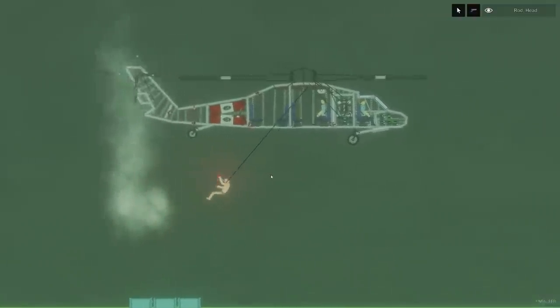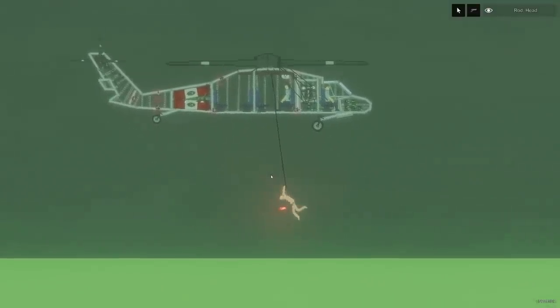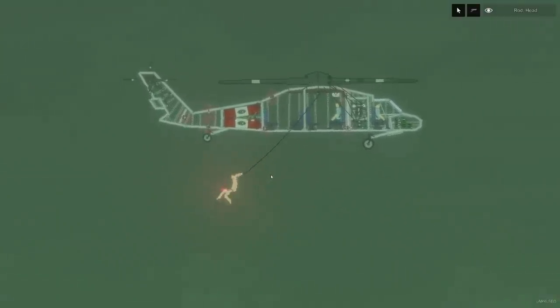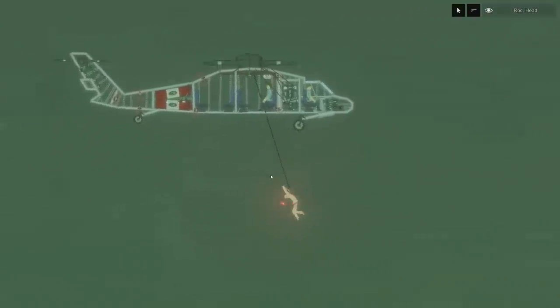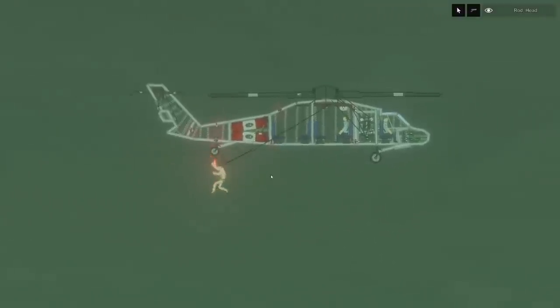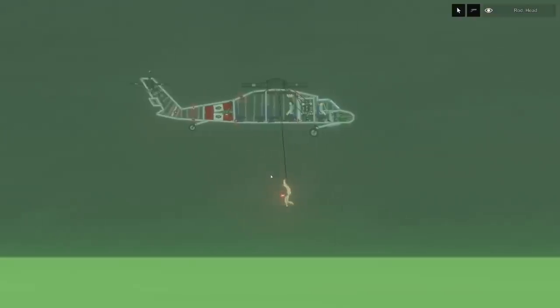Let's go to safety. Yeah, we can't actually reel him in. I probably should have designed this helicopter a little better. I didn't actually make the helicopter, but I did attach the rope to it. Why did I not make it reel in? Now he's just flying all over the place. This is the worst rescue helicopter ever. All right, we're going to take you to land, get you away from this acid where it's safe.